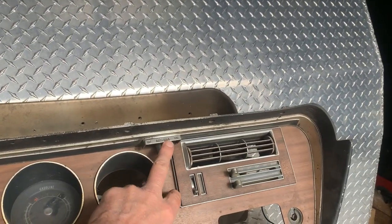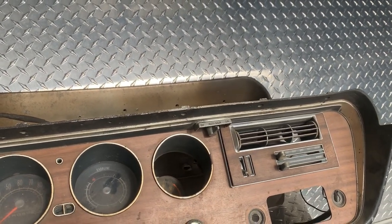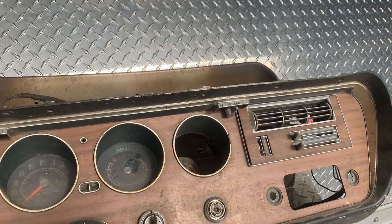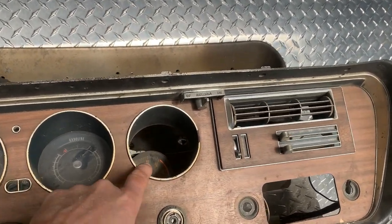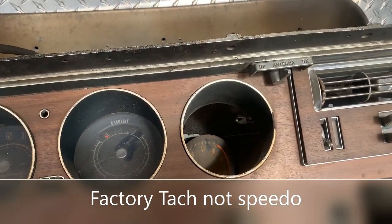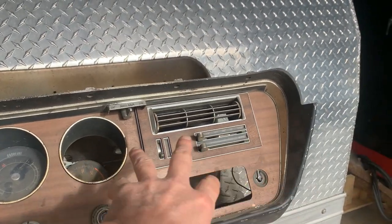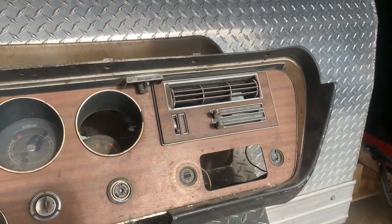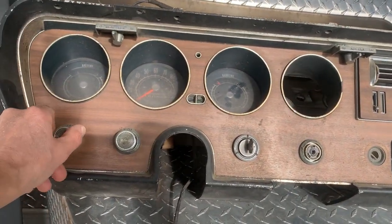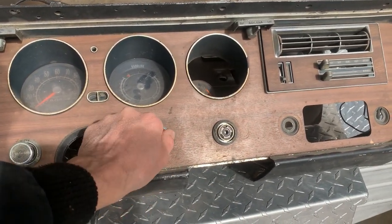Here's the power antenna, up and down. I actually have it. It does not work. It is seized up. It's got to be torn apart and figured out what's wrong with it. You can see, unfortunately, the speedometer gauge there is rusty, and the plastic is missing. It's a factory AC car, as you can tell by that. As well, here's lights and wiper and your cigarette lighter, and obviously the vroom vroom key.